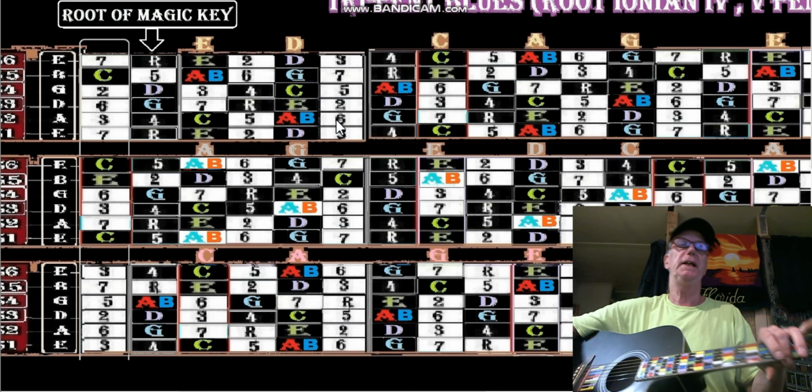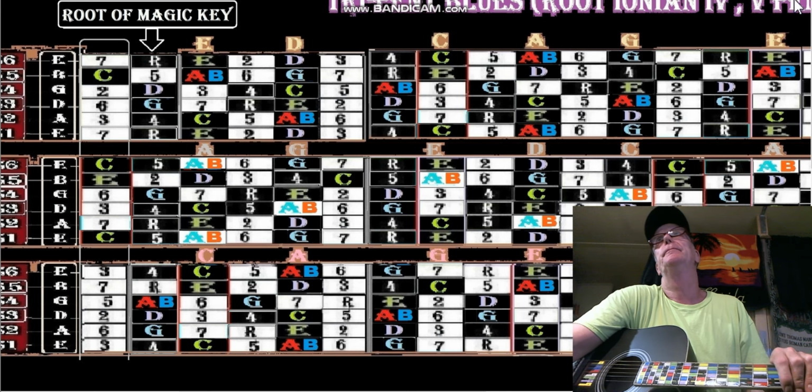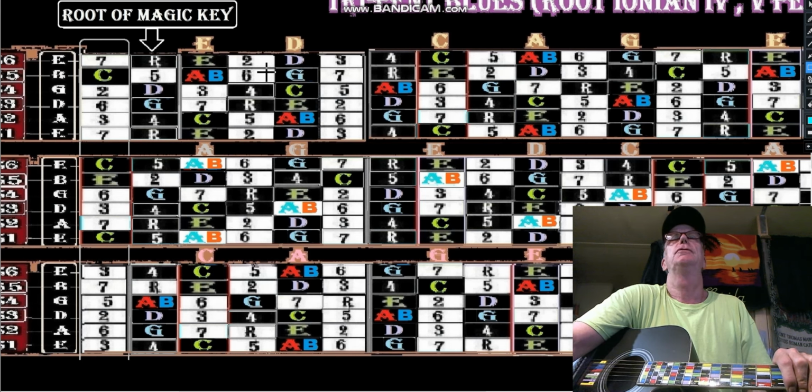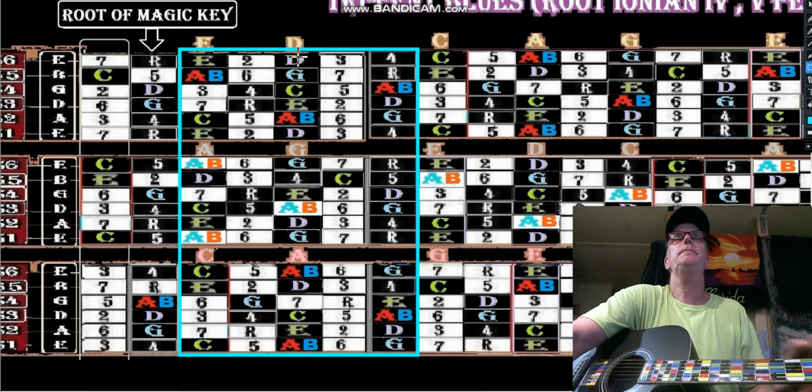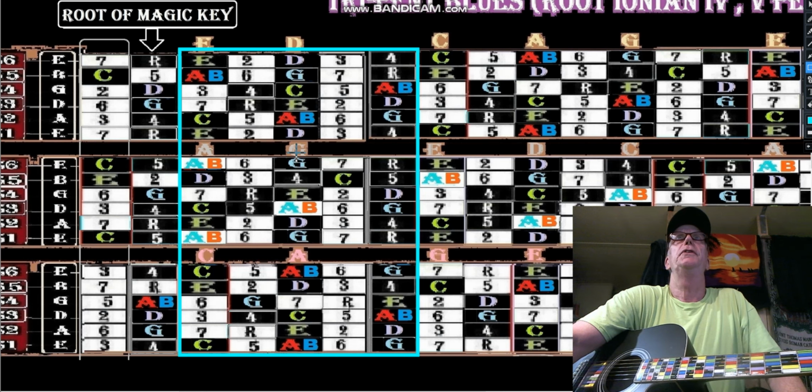So I wanted to play in a cage. We'll play in a cage. Alright, well here's D. Here's a D-shaped root magic key. 5, root 3. There's our root of our magic key. So let's just scope out a big old tri-pentatonic D box here. We'll take it all the way down here. So we've got our D here. D, D. Alright, 4th of D is G, 5th of D is the A shape.